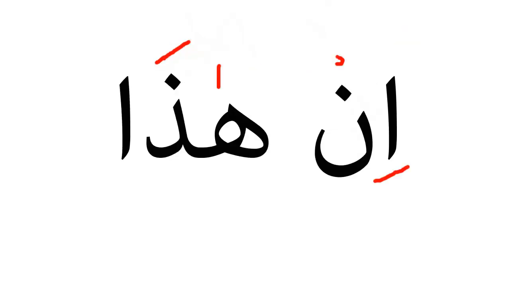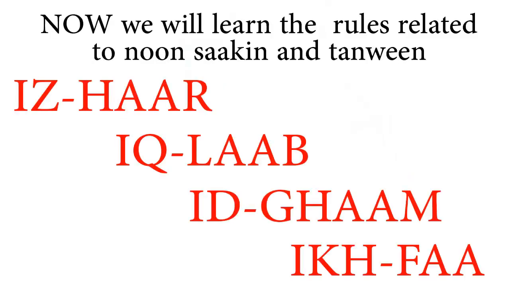Okay, an'amta. Next one, in hadha. So the noon, sakin is there and a ha from the throat is there. In hadha. You won't say in hadha or in ha, none of these. You might think for a second, if we're reading them exactly how they are, what's the point of studying this then? Other than these 6 letters, if anything comes, as you will see in the next 3 lessons, then something happens. So it's important for you to know that when these 6 letters from the throat come, nothing happens. Okay, inshallah. So that's in hadha.